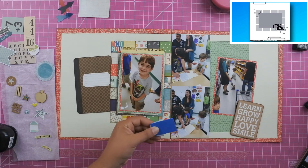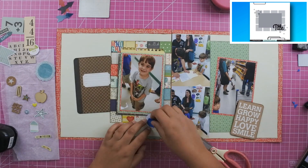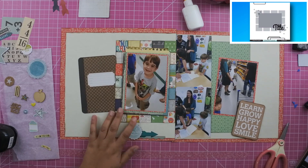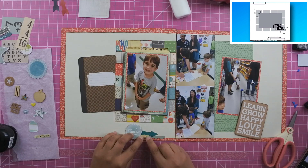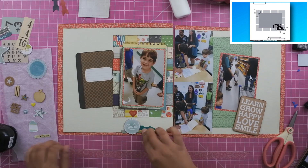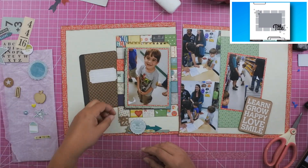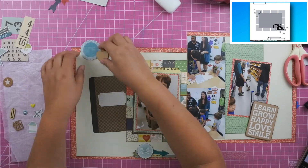I'm starting to build the cluster at the bottom, inspired by the two clusters in the upper corners of the sketch. I added a blue border at the bottom, got that teal acetate piece in there and used my tiny attacher to staple it. I added a sticker that says 'be you' as an encouragement for starting kindergarten, then a large scallop circle that says 'smile' — because Jackson's smile is so big and handsome. A little wood veneer star with a blue rhinestone completes that cluster for now.